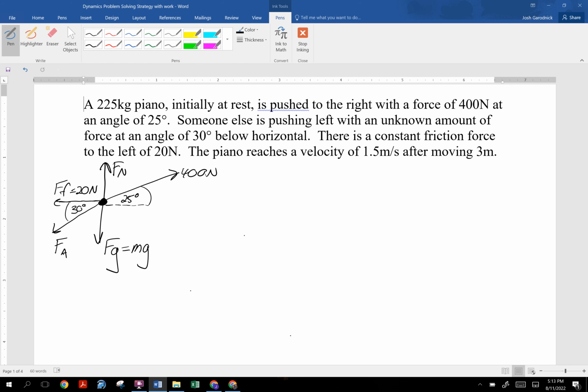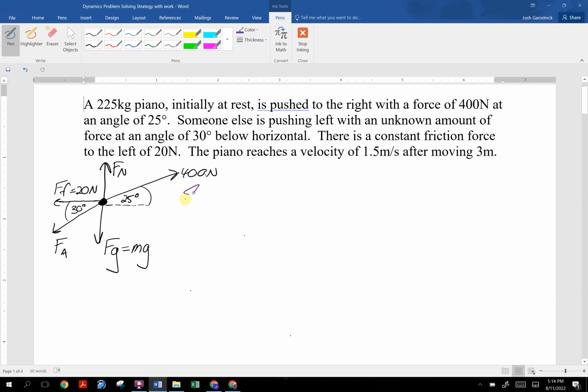Okay, that is really step one. After this, there are three other steps. Not always, but in general, there can be as many as four steps. Step 1, the FBD. Step 2, may I suggest, starting with the summation of the forces in the x-axis. I'm starting here because I'm new at this, and I just want to follow a procedure that will definitely get me to the answer. As you become more seasoned, you may start with kinematics. If you already know that, good for you, but if you don't know, go with the process.